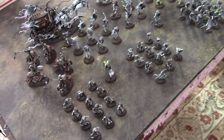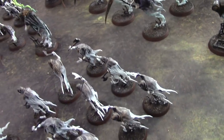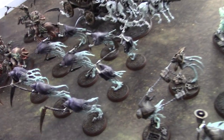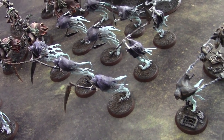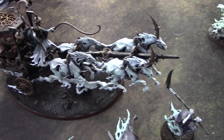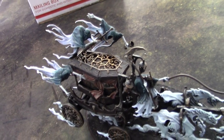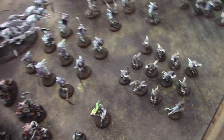We have this Nighthaunt army and I am loving them. What I learned from these guys is that the basic guys and these specialty elites are so much bigger, but in pictures you can't tell the difference — they all look kind of the same size. But look at this Black Coach — this is ridiculous. I'm using my low-quality potato camera, so I'm going to make a dedicated video of just these to show them off because these models are so cool.